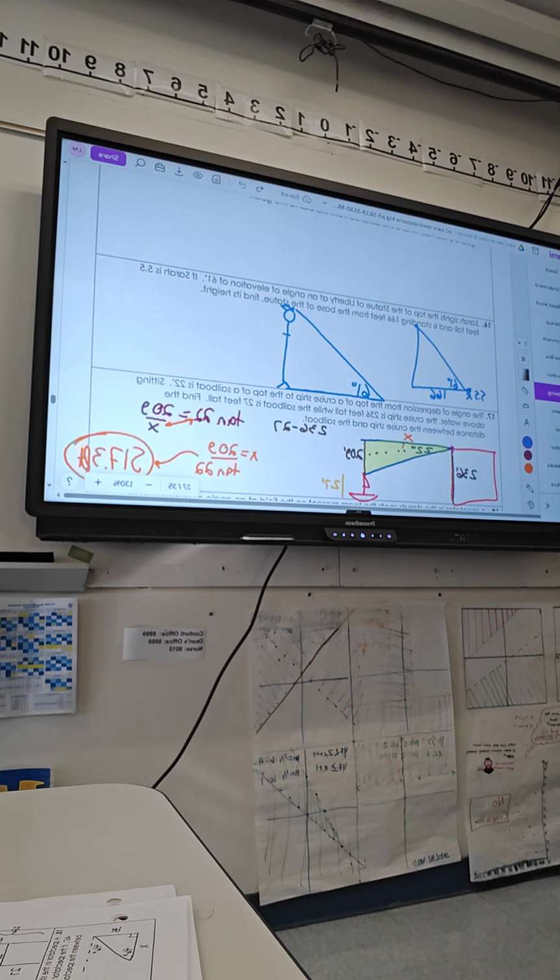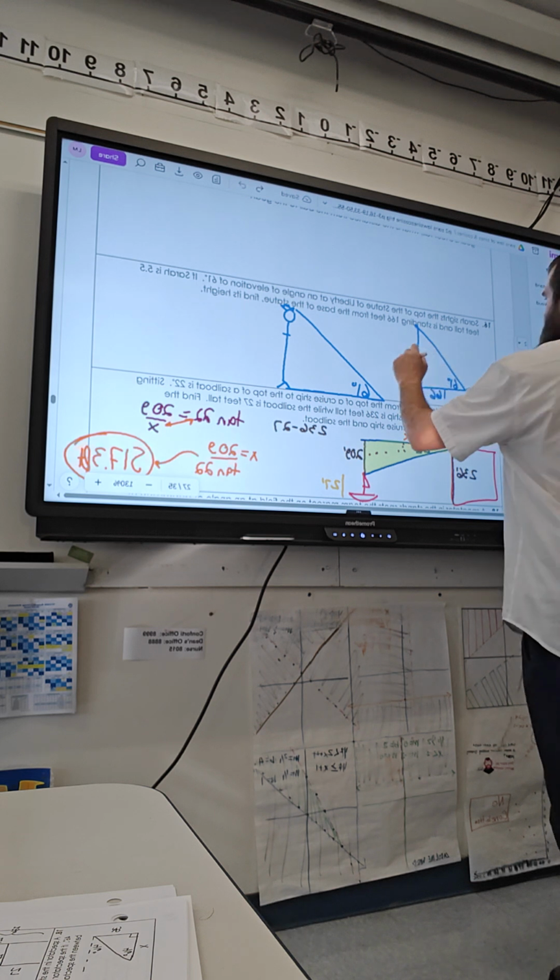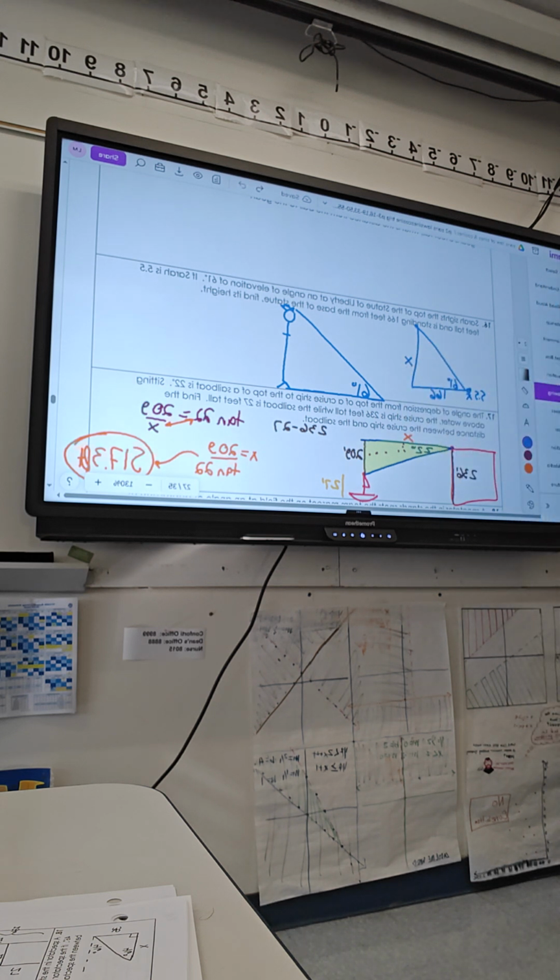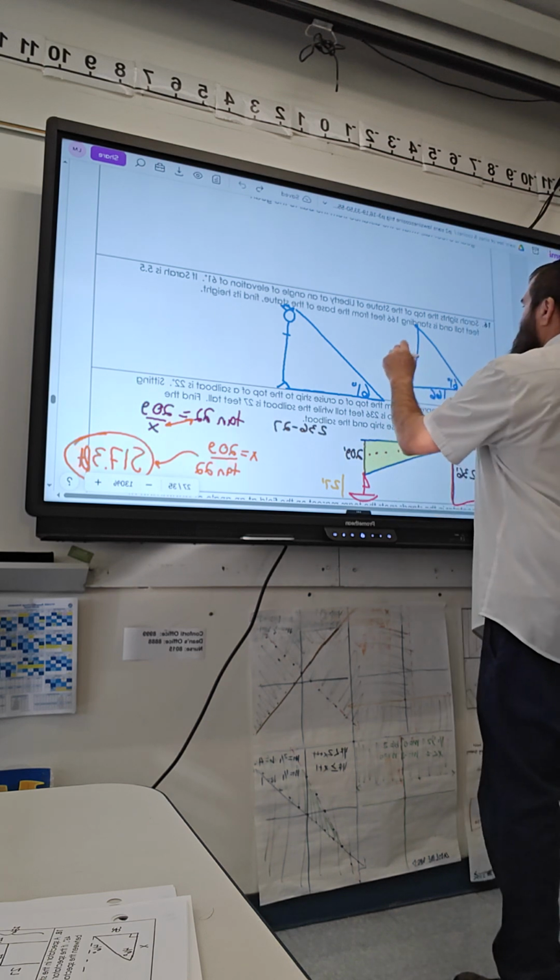So if she is 5.5 feet tall and standing 166 feet from the base, find its height. This is the worst one. We're trying to find x. We don't have the height, so we can't subtract it. We're going to find x, and then we're going to call this x minus whatever her height is, x minus 5.5.